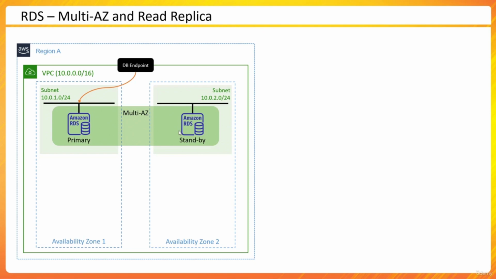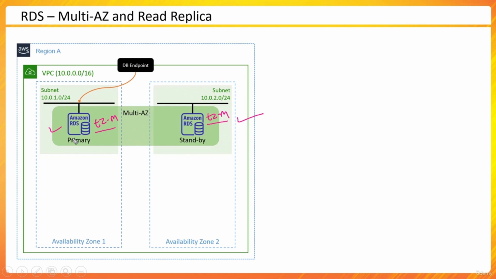As the name says, it is standby. It is waiting to take over in case primary goes down, but it is not by default doing anything at all. It is not serving any connection. It is not improving the performance, but it is of the same size. So if this was a T2.micro, it will be a T2.micro. Technically you will be paying for two instances, but connections will only be addressed by one.